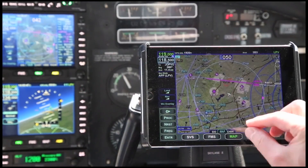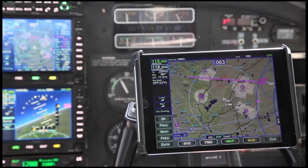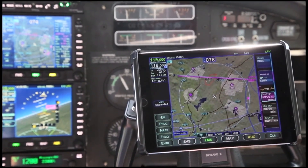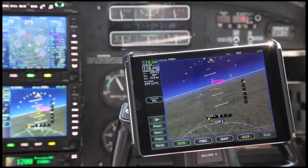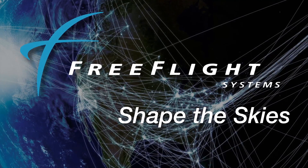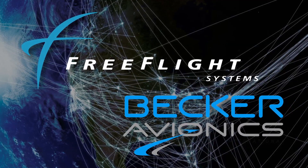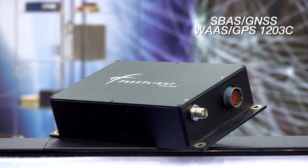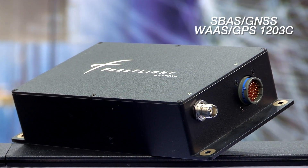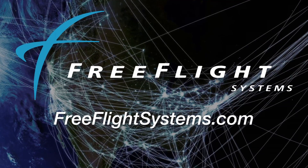Have you ever wanted big glass in your cockpit but didn't have the space? Now with Avidyne's IFD series touchscreen GPS navigators and the new IFD 100 iPad app, having big glass in your cockpit is finally within reach. Free Flight Systems is expanding into the Part 25 aviation industry through new avionics shop dealers, manufacturer partnerships, and STC programs, with a focus on next-gen airspace and remote mounted sensor systems.